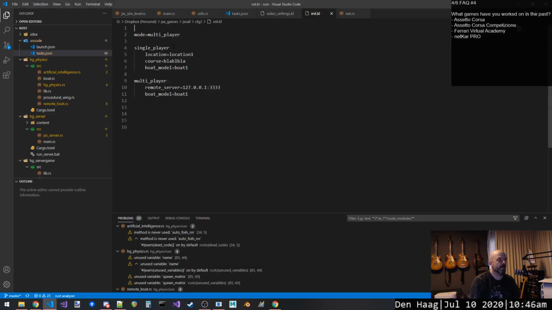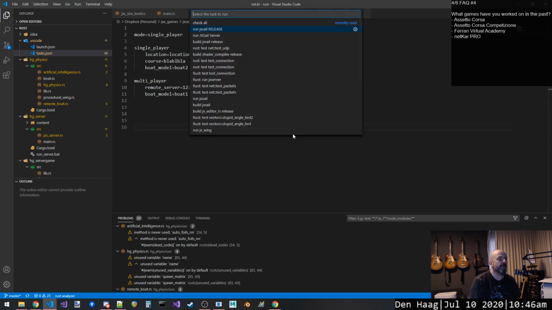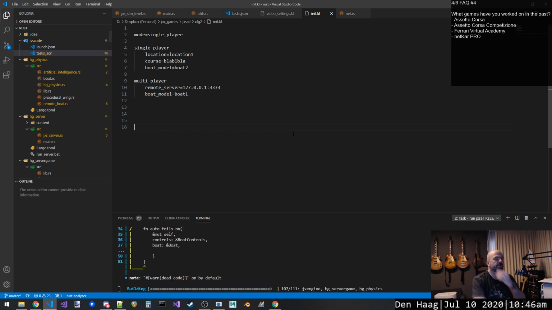Right? Start with single player and with Luna Rossa. I don't remember if this works. Probably doesn't work, but all right. If this works, in theory, this should start in a window.